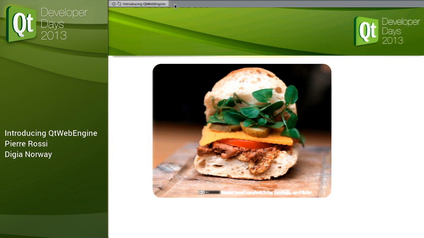The filling in this sandwich would be the part that we share with all the ports, and it's a set of interfaces that are fairly abstract. And so that means for us, in the example of Qt WebKit, we would have our API layer on top, but there's also another slice of the sandwich, which is a platform layer. And that's where we had a lot of plumbing to do to make all that stuff work fine together.